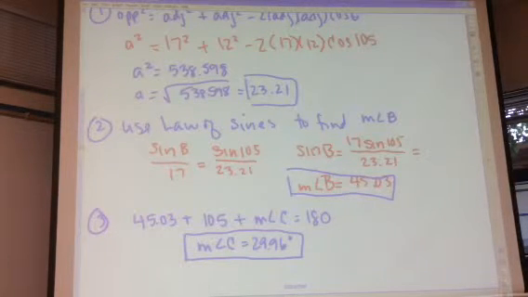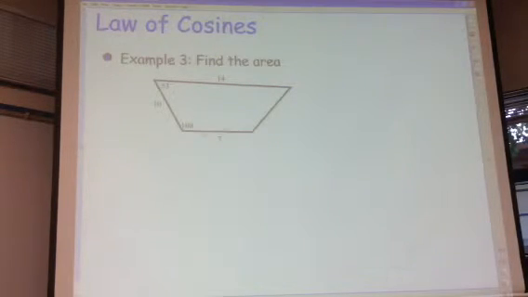We have one more example left, and let's get to that. It's using area again. So here is my area, and I want to solve this. Now, finding the area, we know somehow that we're going to have to use law of cosines, law of sines, and notice that this one does not have a right angle, so there's no easy way to split it. Well, I'm going to go ahead and split it this way, because this gives me my obtuse angle, and I know that I have a side, an angle, and a side, and I can find this area.